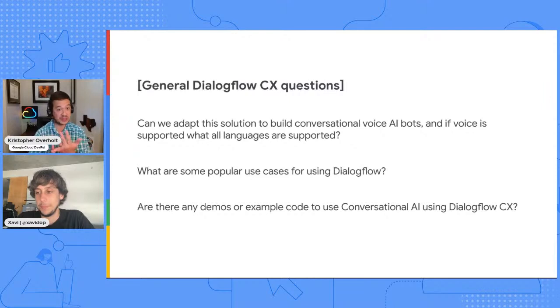Popular use cases. Javi mentioned some. Retail is a big one. Anywhere that has support or a call center where you need to support thousands or tens of thousands of calls. We have customers where the call volume is like 20,000 calls a day, and you need some kind of system to route people to the right place, and more importantly, collect what kind of information they're asking for. What questions are they asking? How can we help them better? Because this is not something you design once and walk away from.